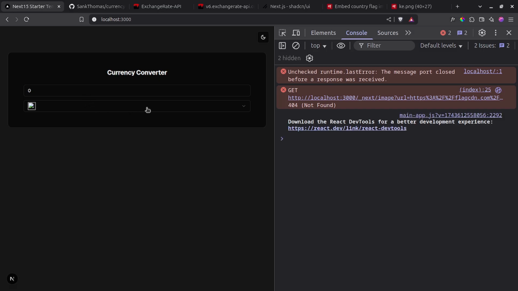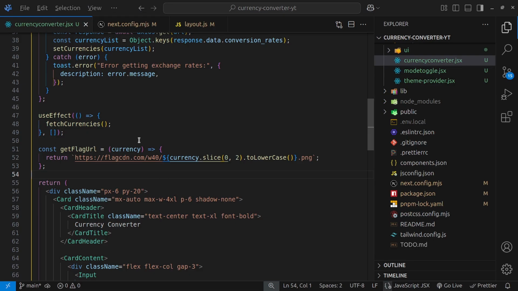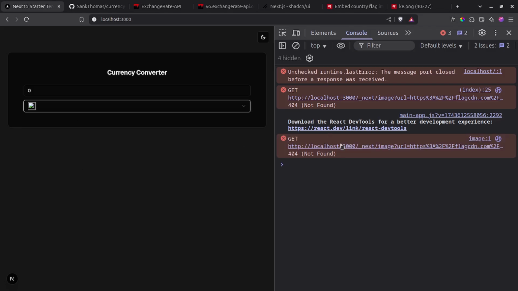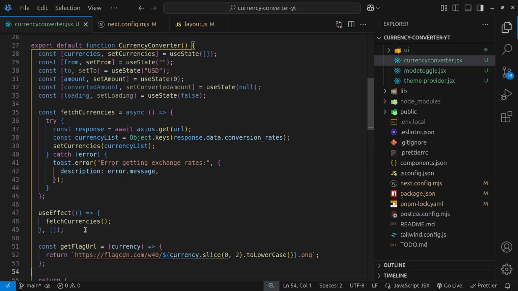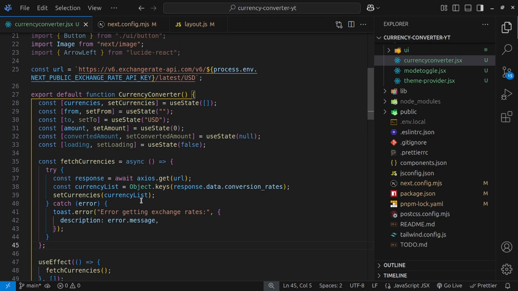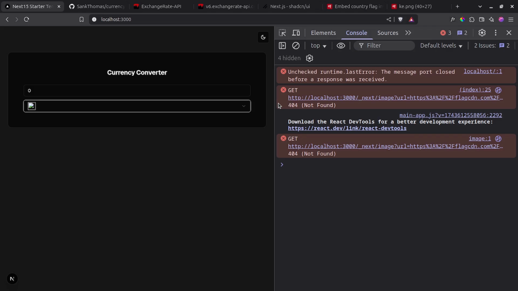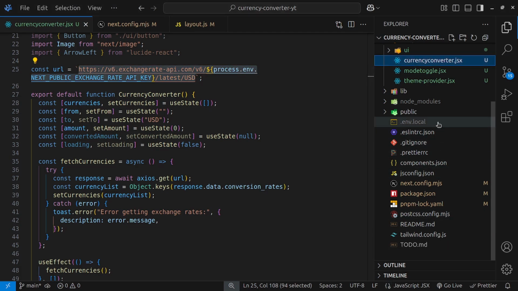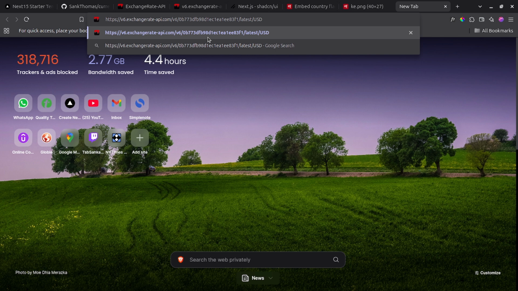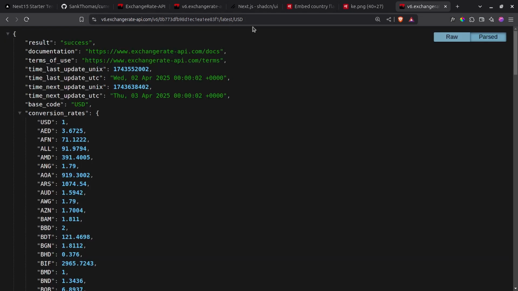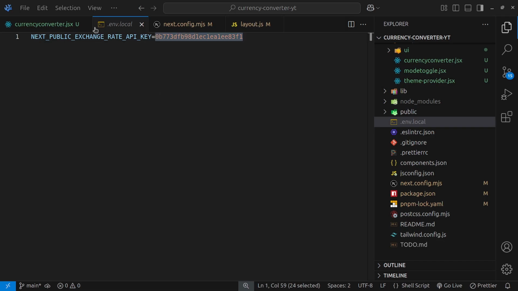Okay, so it seems like I'm probably thinking it's maybe the function that is having trouble running. Our get request right here. So fetchCurrencies. Fetch currencies. So let's just backtrack a bit. Is this actually working? So copy, paste it here, and then let's get the API key. So this one, and then let's paste it inside here up to there. Paste it in, enter. Okay, so that is working, but is it getting the correct value?